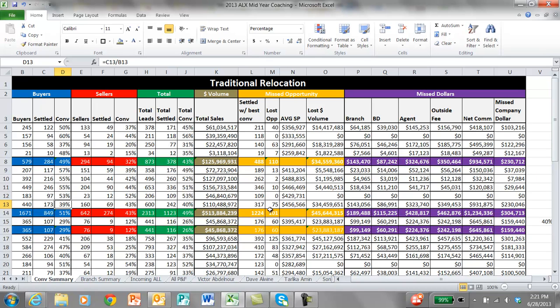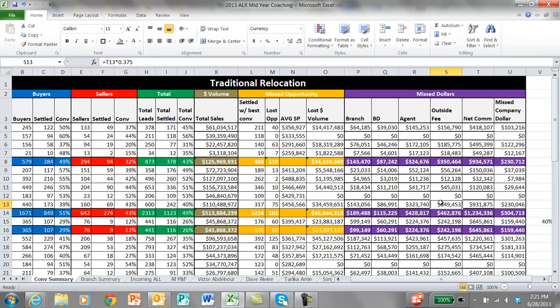And then that can actually tell you how many dollars, had we done this, would be in each place. So the branch would have made another $143,000. BizDev would have made another $86,000. The agents that we assigned that business to would have made $323,000 more. I think that's a great number to share with them as we're doing the coaching. They probably don't care as much about these 2 numbers as they care about this one, and that's okay. That's a good motivating number for everybody.